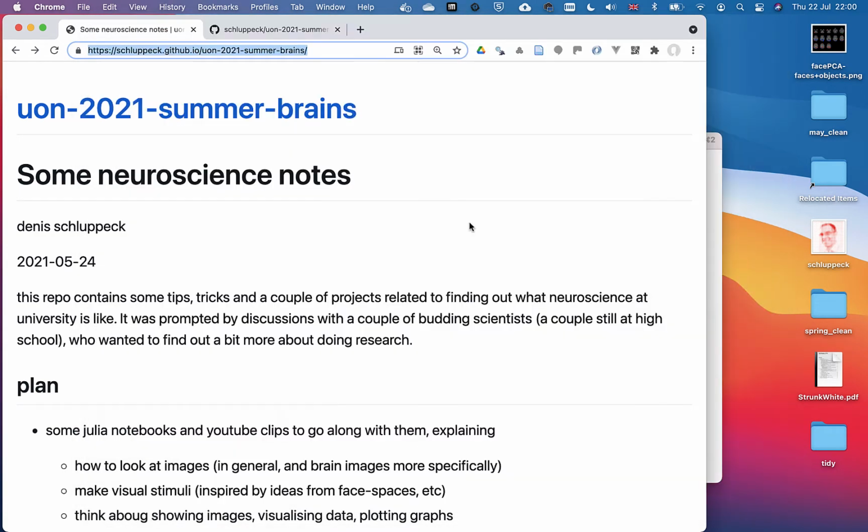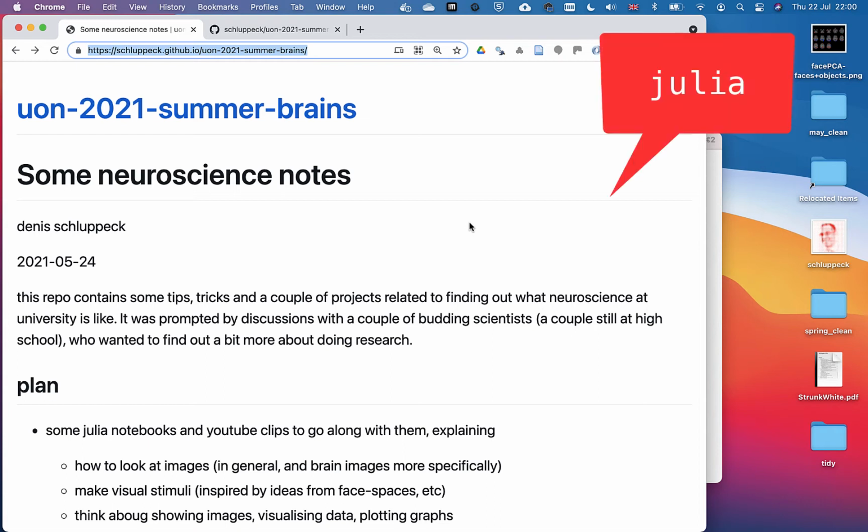So since this is probably not stuff that you were taught at high school or even in your first year of undergrad, there are some exercises here to get you started. The general tool for exploring these things is a programming language called Julia, which is free and open source, and I'll talk to you about that in a couple of minutes. I'll give you some more details.